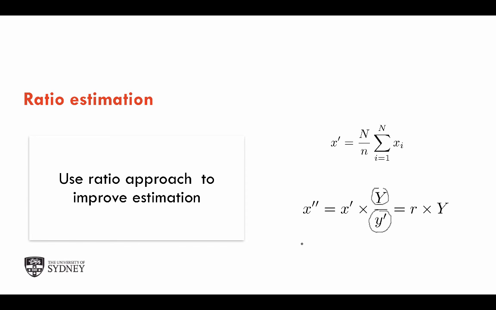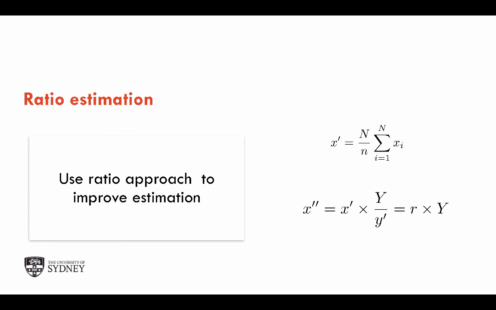And the resulting estimator, if the correlation is strong, is going to have a smaller variance than the usual estimator. Okay. The other detail that is important is that despite having less variance, we're going to increase the bias. So the previous estimator x prime is unbiased. This x prime prime is going to have usually a small, but it's going to have a bias. So basically we are trading bias for variance. Okay.